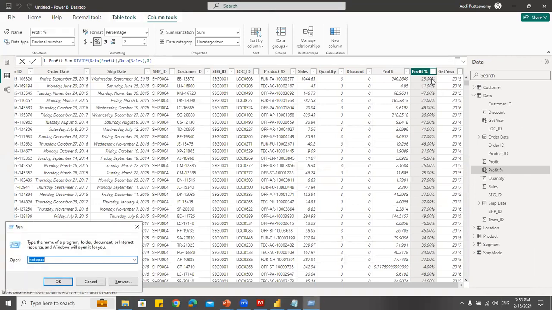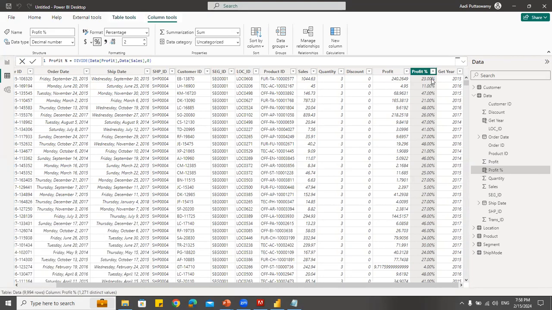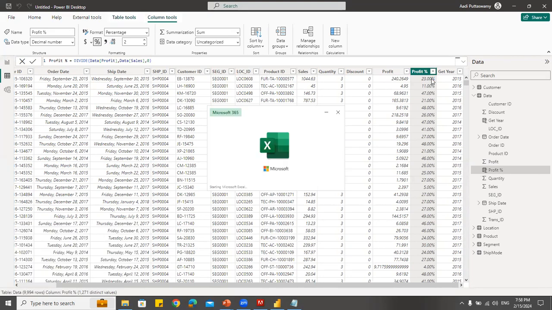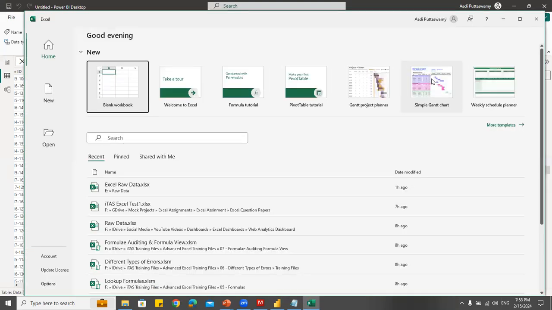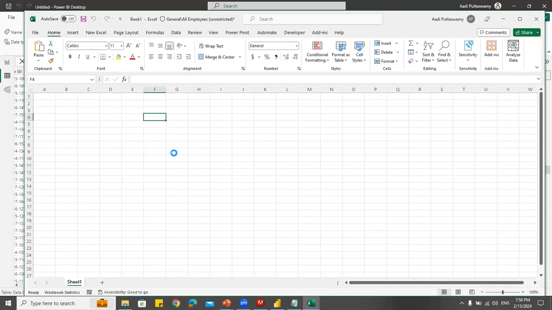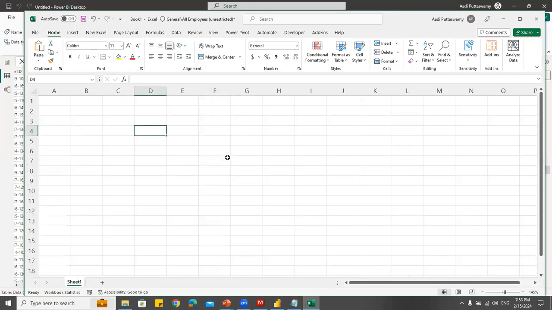What I'll do is take one Excel file. To make you understand how measures work, I'm just trying to take one Excel file and show you the calculation, how it happens. Now let's say here I have profit, sales, profit percentage.